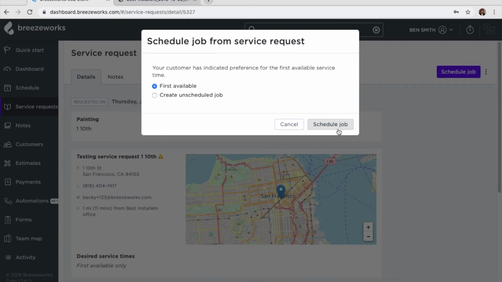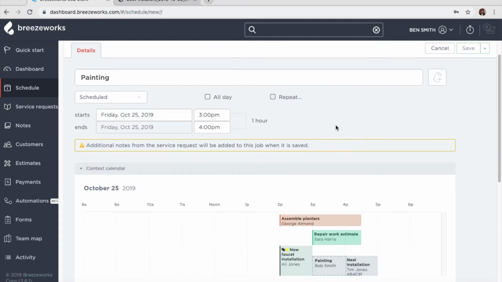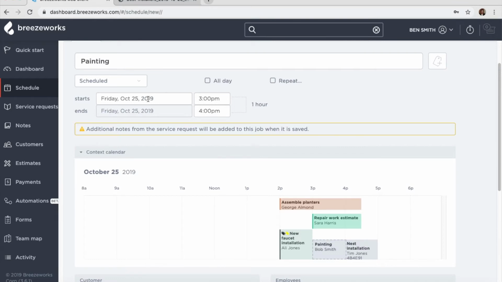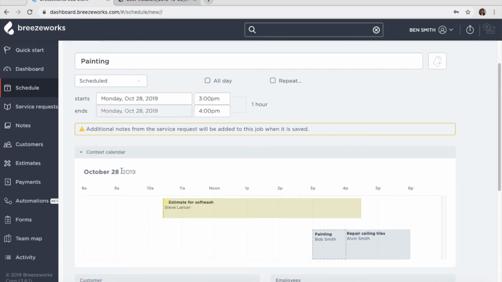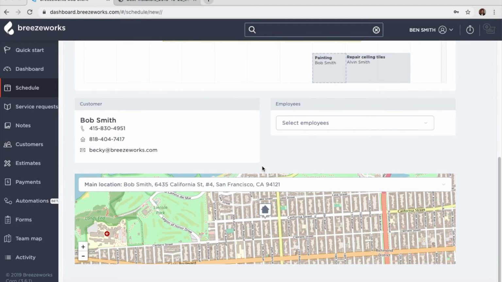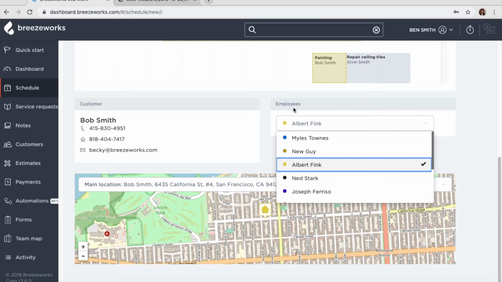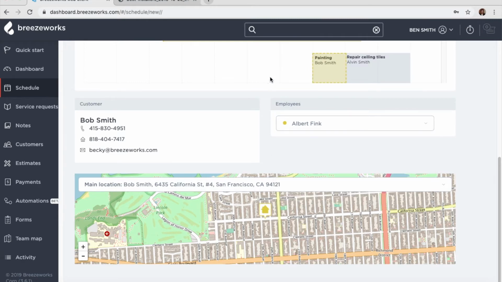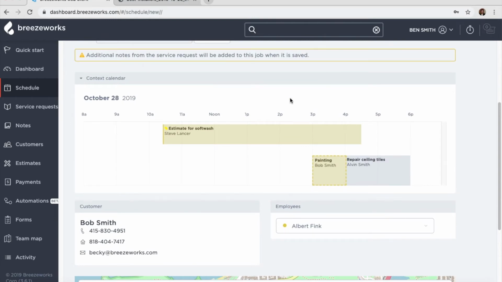This customer has opted for a first available appointment, so we'll choose that option, and all of the information they've submitted will automatically pre-populate the job. I'm going to choose the soonest date I have available. I'm going to select an employee, and then I'll scroll to my context calendar to confirm that that employee is available.